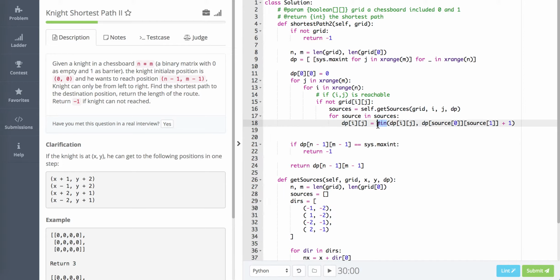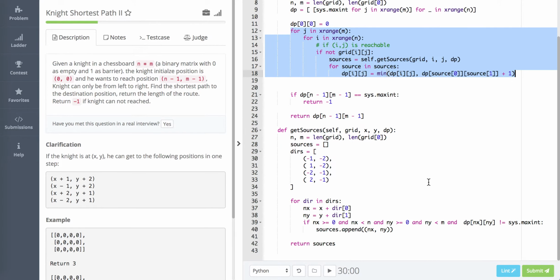So here we have to apply a main function. All right, so that's all. After we loop through every data point, we calculate all the sources, state with this dp[i][j], and we update this dp[i][j]. After all of this is done, we try to get our answer, because we need to figure out n-1 and n-1, which is the bottom right corner data point. So what is this shortest path length?